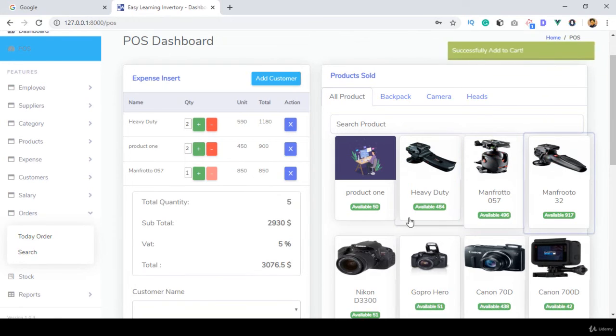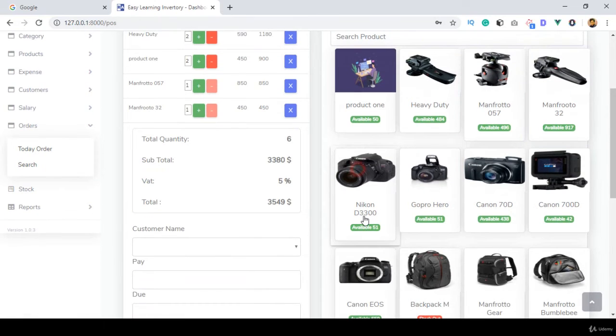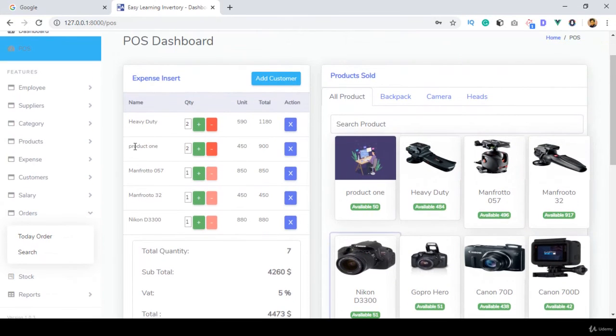I also want to take this one, and this product I want to update. So here I define this product, that means product 1, as 2, so you can increment it from here, rather than adding this product again. So I just click on add one. Now you can see it's successfully added, and only our quantity field has updated, not another tab added here, right? So how to define this type of condition and validation, I will show you with a live example.